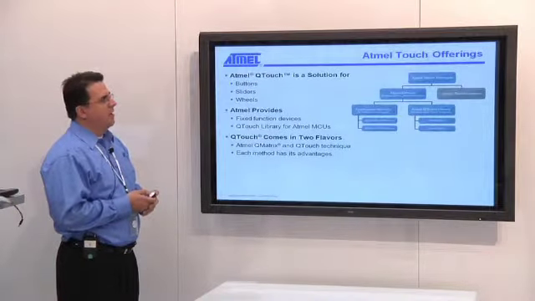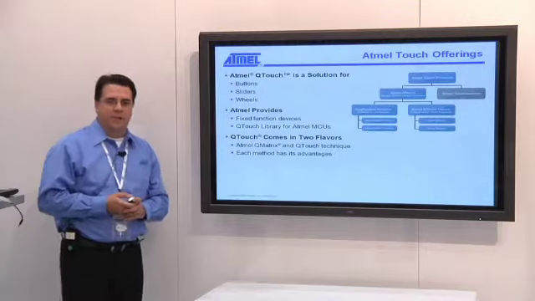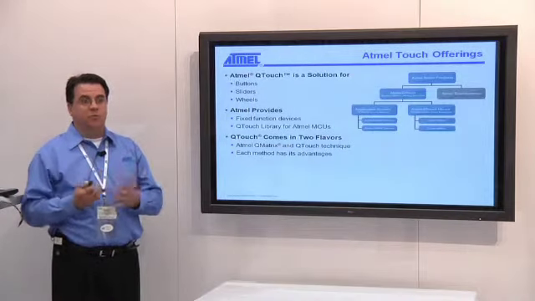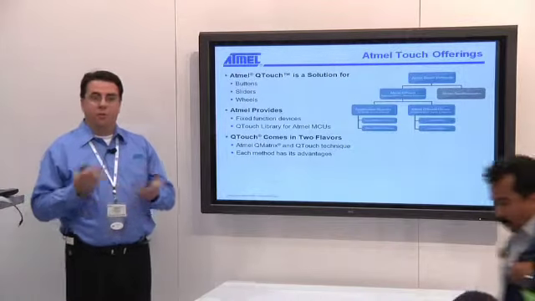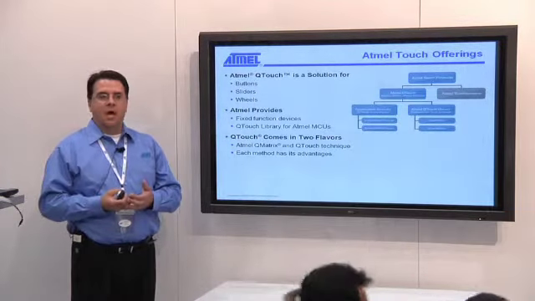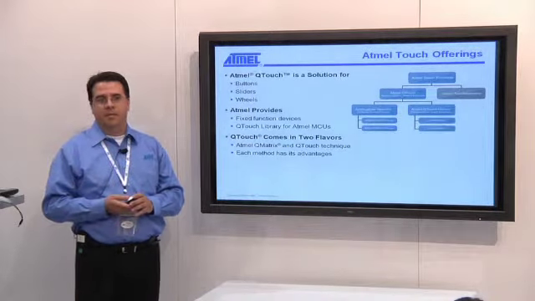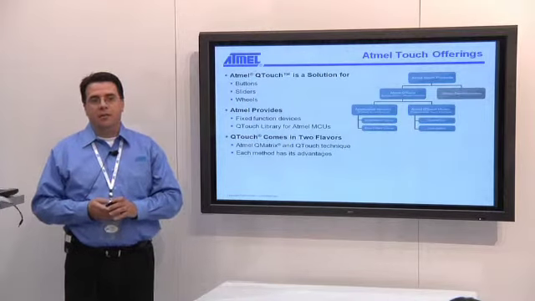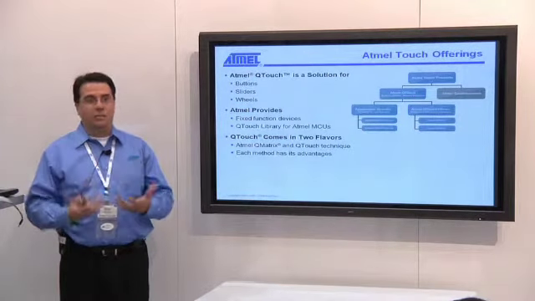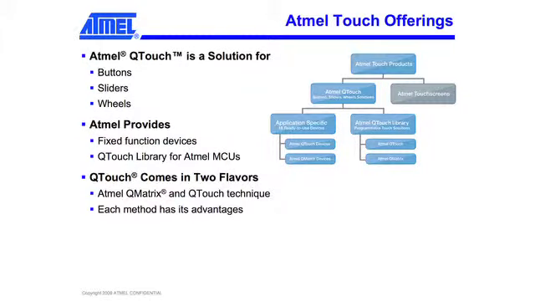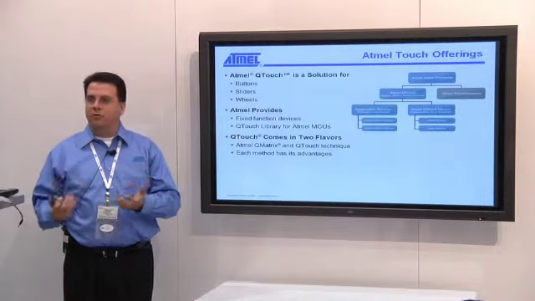On the left-hand side are our QTouch devices, and we have two classes of them. One is our application-specific device, which is a self-contained, ready-to-use device that does not require any programming. While it is very convenient and does not require a software resource, it also has limited flexibility. So for designs where you need greater flexibility and you want to integrate multiple functions together, we have the QTouch library, which is a free software library tool that enables you to implement touch in Atmel's microcontroller families.